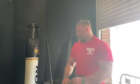What weight are you going for, Till? 320. Okay. 320 for my top set, because we've changed things around. Obviously, I was training for heavy, working my way up through the heavy weights, but I know now that World's Strongest Man is going to be the exact same setup as last year, so it's like 340 for reps. So it kind of defeats the object of pushing up to 400s for doubles and things like that, because I don't have to go anywhere near that heavy at World's, so it's better to be conditioned and ready to do big numbers than to be able to pull a big weight. Absolutely, let's get it done.